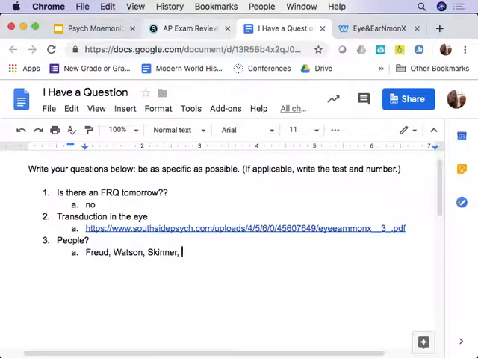I feel like on every practice test, I see a shaping question. Okay, so shaping is when you have the gradual rewarding until you get to the desired behavior. And he came up with positive reinforcement, negative reinforcement, and then the schedules of reinforcement. Okay, so that would be another person. I think you're usually, gosh, who else would it be?